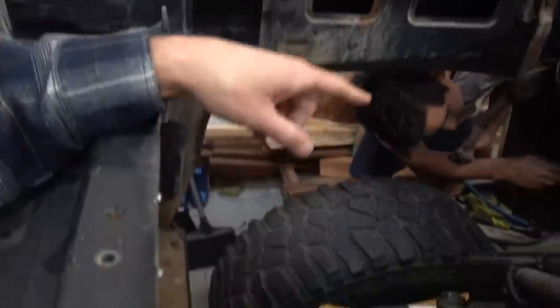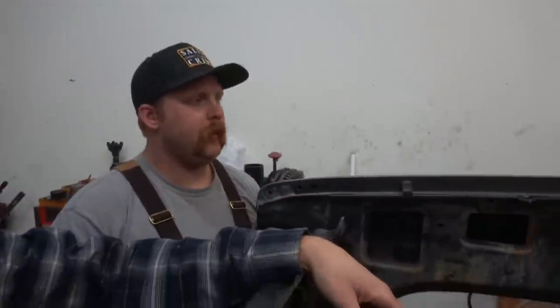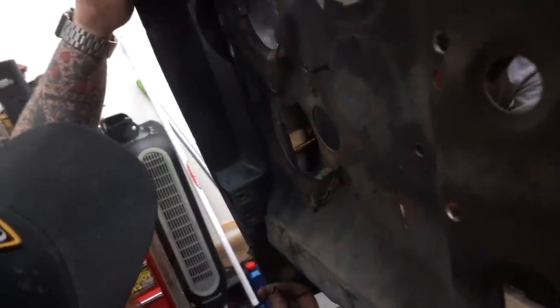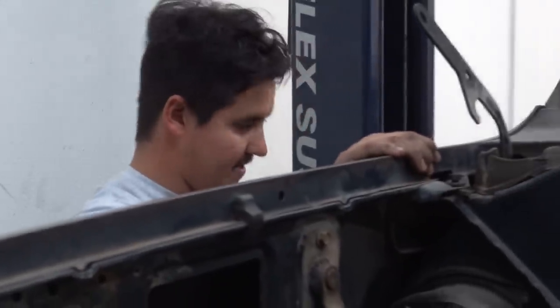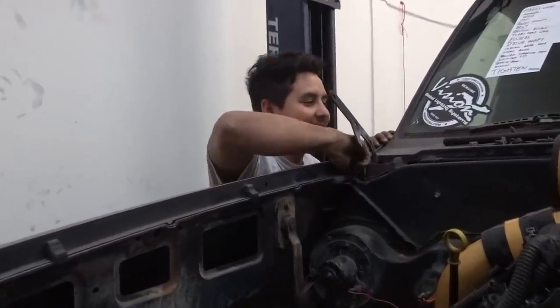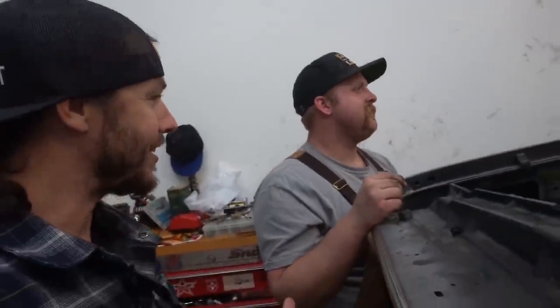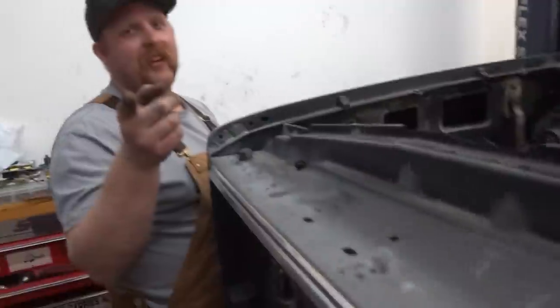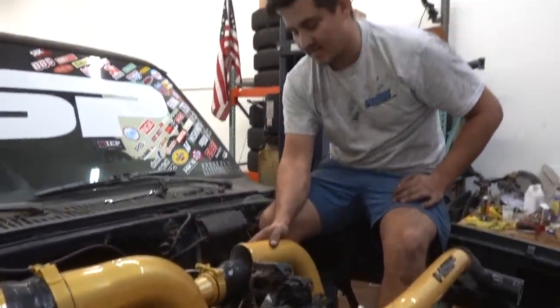Getting all the body panels put on here, getting closer to being real - one step at a time. We should leave it open - no fender liners? I have to run a fender liner because half my stuff mounts to one. Working on getting those body lines extra crispy. We've got an artist here with the sticker work. Snow'll just put stickers all up and down the body lines and you won't even see the body lines anymore - it'll be like smooth.